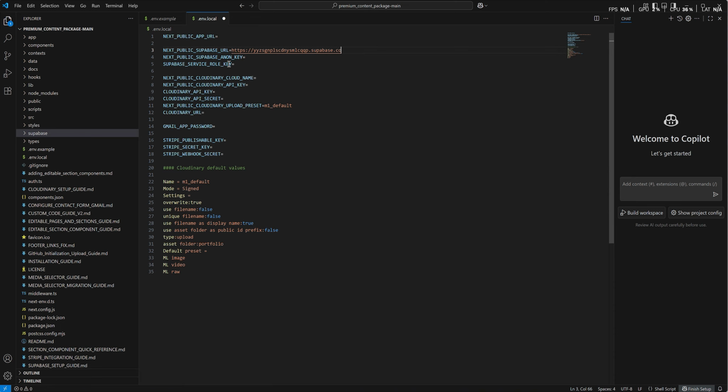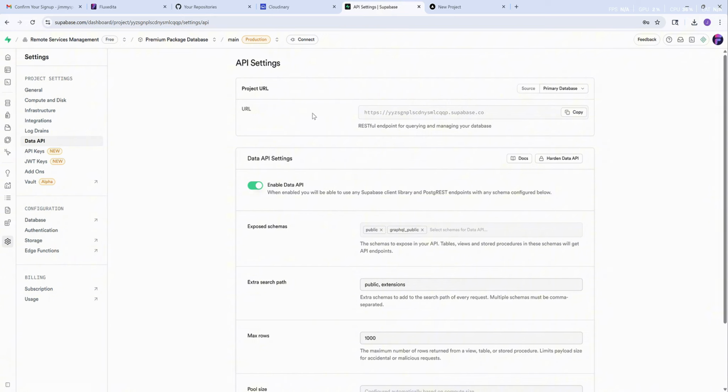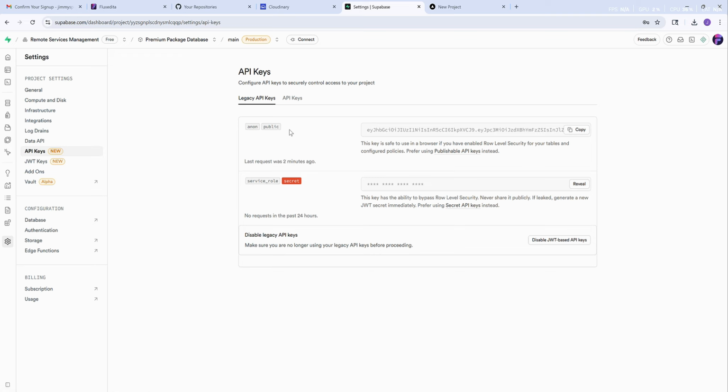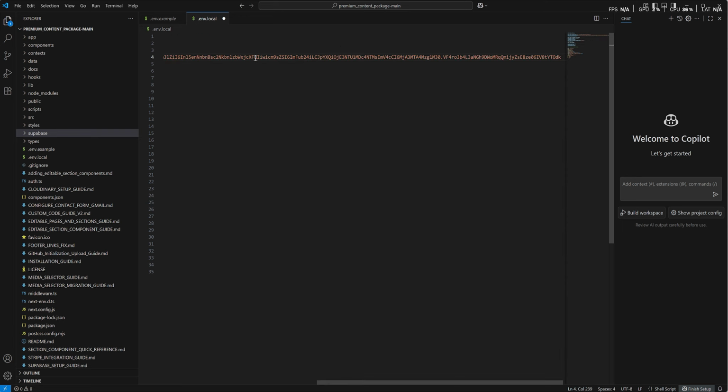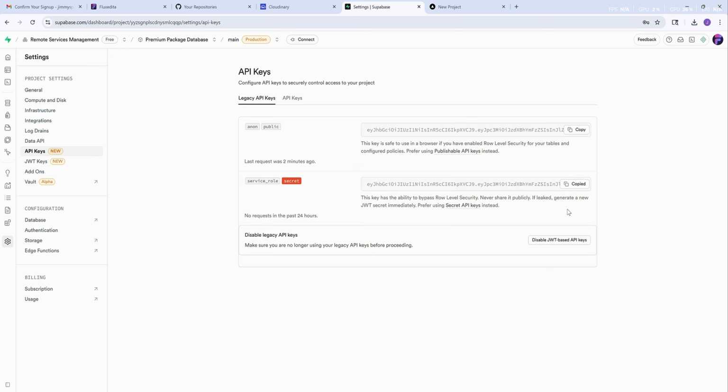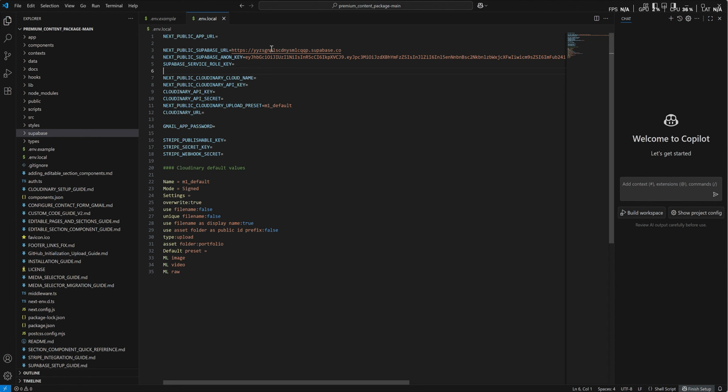So back to Supabase, and here on the same page where we received our URL, over to the left we will see our API keys. Here is our anon key. If we head over here and press copy, we'll paste that just after the equals. Control V again, then I will copy my service role key, back to VS Code, paste that to the right of the equals, Control V. Now these keys are secret, you shouldn't share them with anyone.